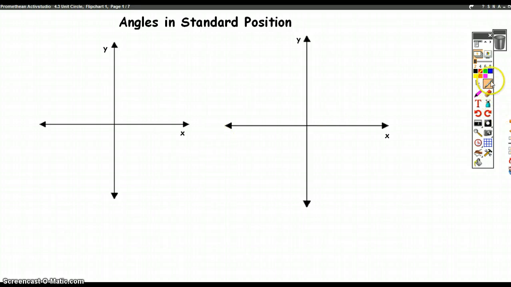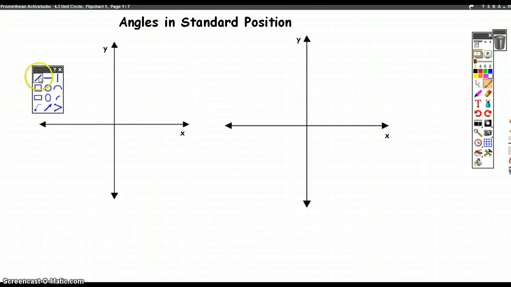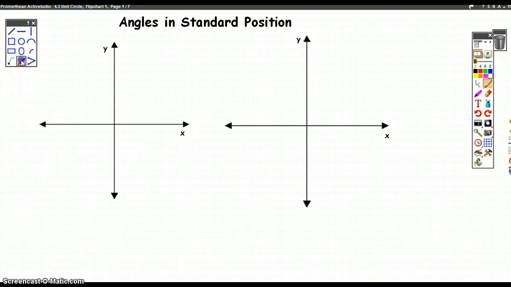The convention for when we talk about these angles is that we always start, if you remember the in-class material we looked at, we had Paul starting at the point (1, 0). Okay, when we talk about angles in standard position, the idea is we always have our initial ray.